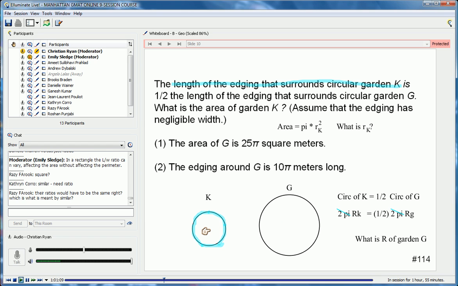And notice, any two circles are similar to each other. The ratio of any length here to any length there will be the same. The ratios would need to be the same, meaning that they're really the same shape. So what does that mean? That means that, say, this side is half of this side. The other rectangle would also have to have the same ratios, that the short side would be half of the long side. Your thoughts on that, Emily?